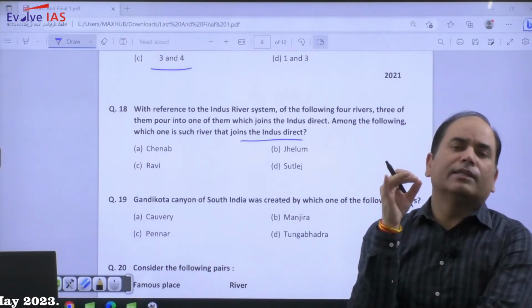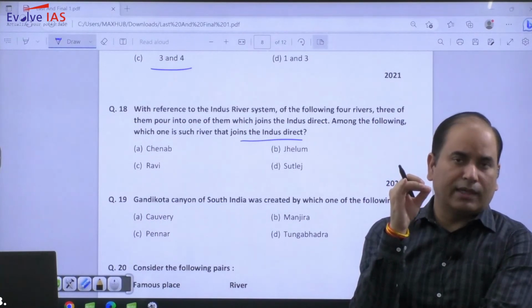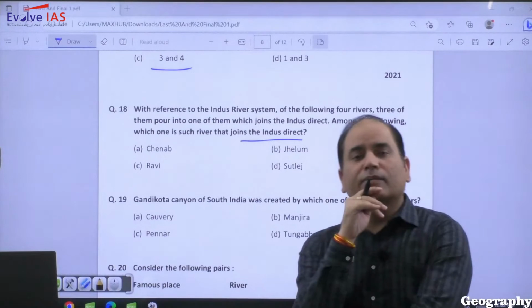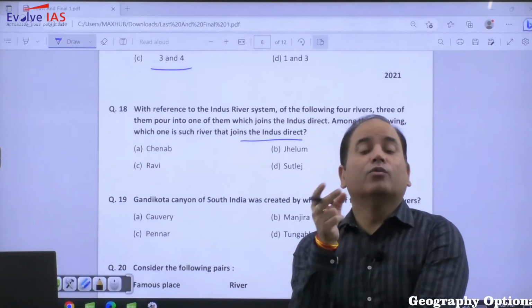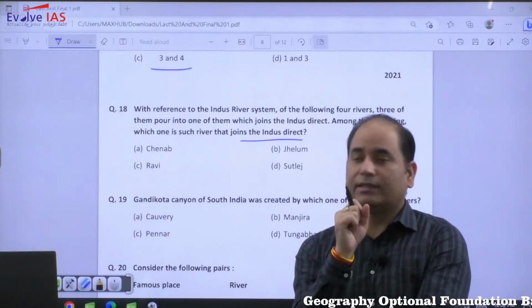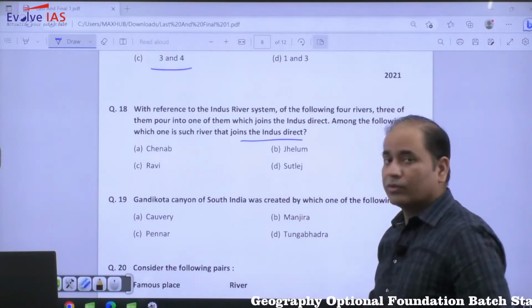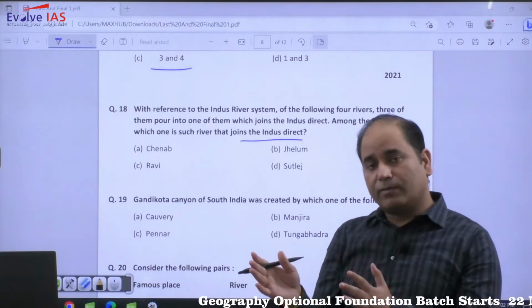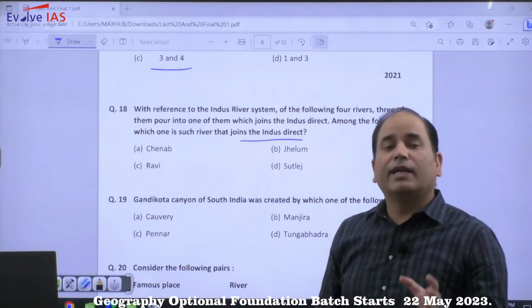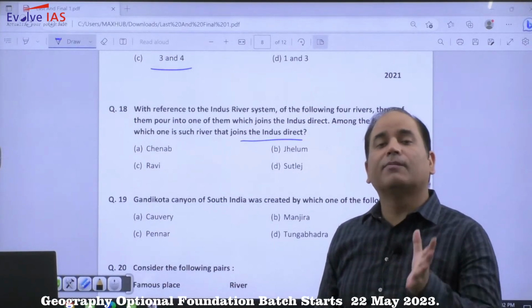So ultimately this river will enter in Pakistan, and then in Pakistan, it will be receiving the combined waters of the Panjnad river. Now which river is joining? So it is the Satluj river. Satluj river joins the Indus. So answer of this question will be Satluj. Satluj river originates from the same Mansarovar. Look, it is flowing in India, and it will be receiving the waters of Beas.